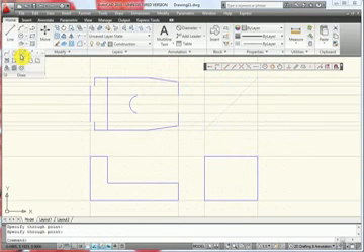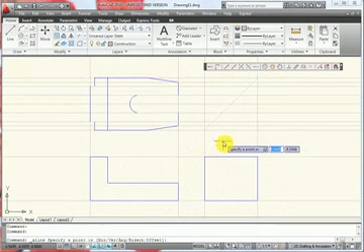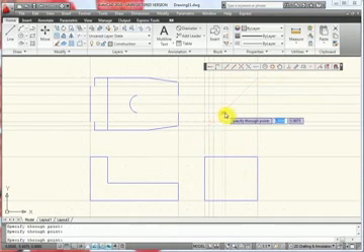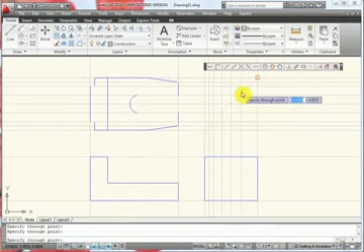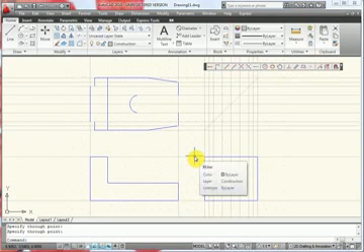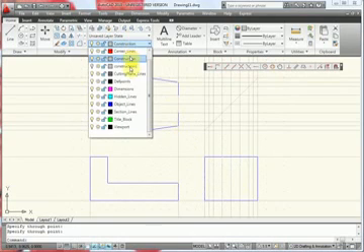Now we're going to re-enter the construction tool, and we're going to make a vertical line. So I'm going to put a V for vertical, and anytime a horizontal line crosses this miter line, I'm going to make a vertical line. Now this might start looking really hectic, but just do your best to keep track of the lines that you've created. Now I'm going to switch back to my object line.